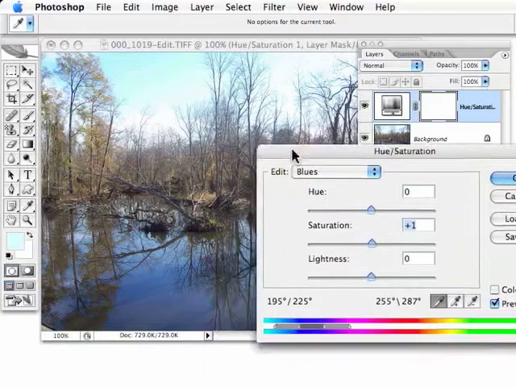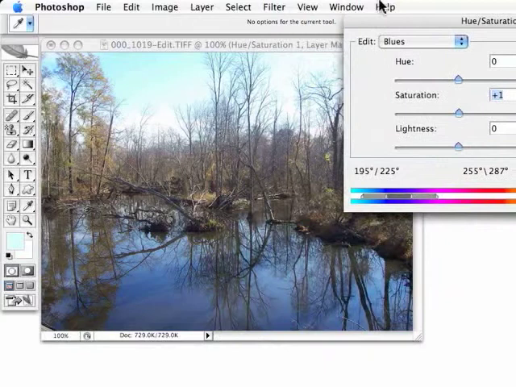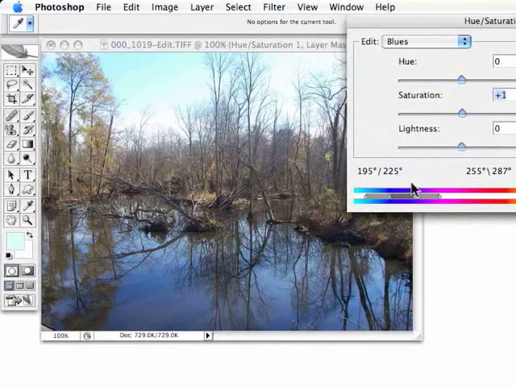Now, I'm going to move this up here so it's kind of out of the way, but keep your eyes peeled on this area right here, because what I'm going to do is just take the eyedropper. I'm just going to simply click in here to say this is the range. So I'm going to hold down the Shift key and just kind of click in different areas of blue. I can even click and drag a little bit, and as I do, I'll even come up here in the sky. You'll see it's going to dramatically adjust the range of colors that I'm going to be adjusting.